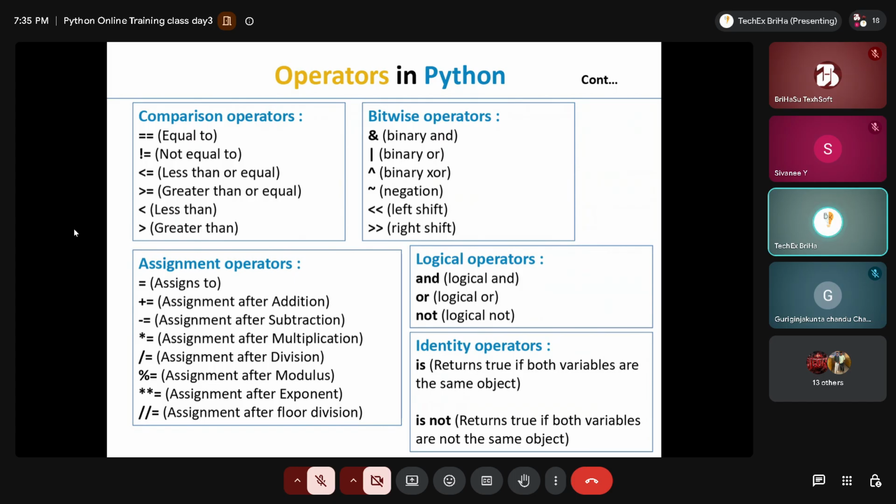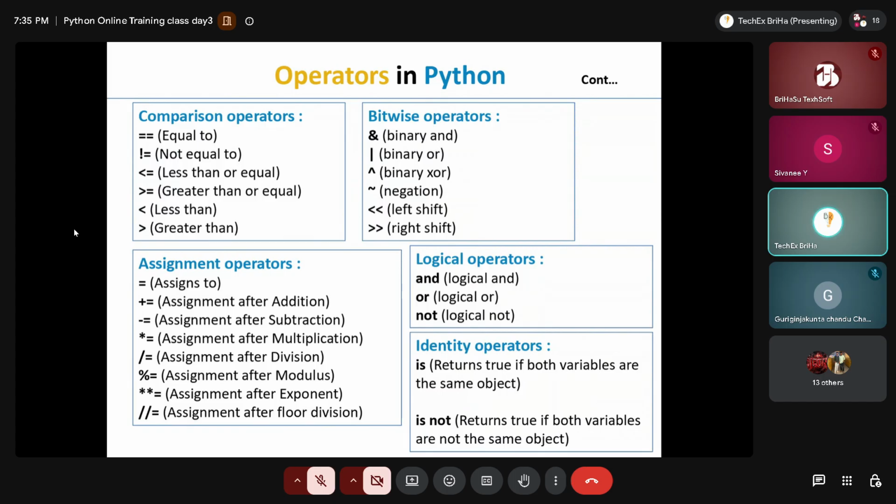So comparison operators have two operands, right? What are the comparison operators? The equal to operator. Whenever you check whether two people are equal or not, it returns true if both operands are the same. Say twins: age of first person, age of second person, A1 equals A2. Yes, it is true. Like that we use the equal to operator. It returns true when the two operands being compared are equal.